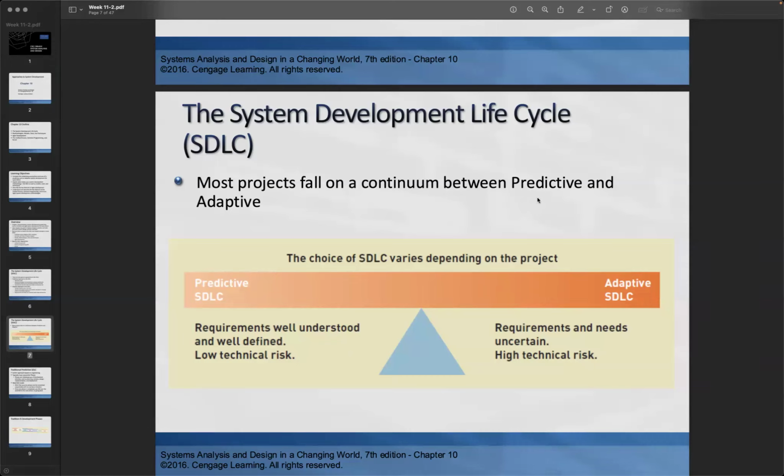Okay. So when we consider the system development life cycle, most projects fall on a continuum between the predictive and adaptive. So we need to think about which side. Can we predict all those requirements and functions? Are they all well defined? If yes, then we can just take the one called waterfall, the predictive SDLC. But if we say no, lots of things are uncertain.